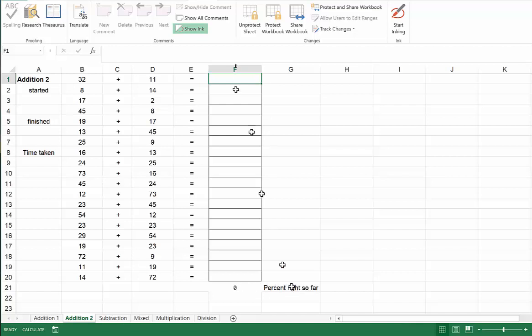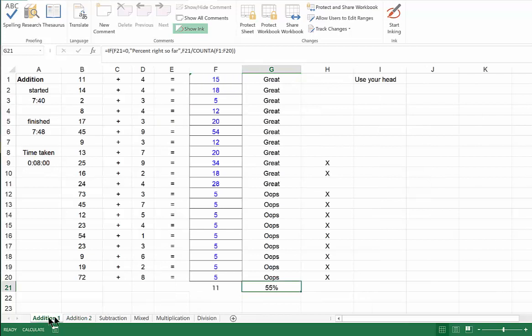It looks like it there, but if I get one of them right over here, well, now let's get one of them wrong first. So I've got a 4 there. It's still not showing the percentage right so far because they haven't got any right. Let's jump to this one here, 19, and they've got 50%, so they've got 1 out of the 2 right so far. So that's the way that is making that calculation.